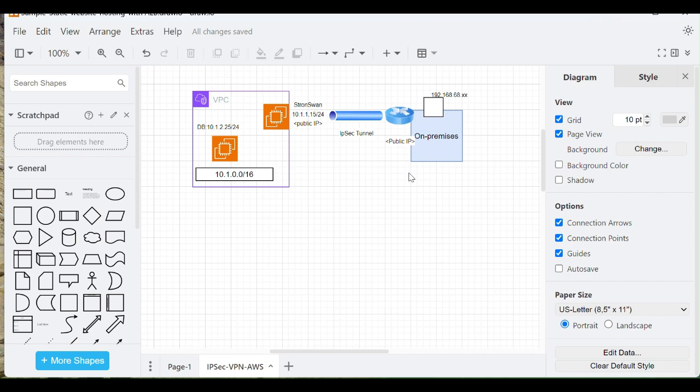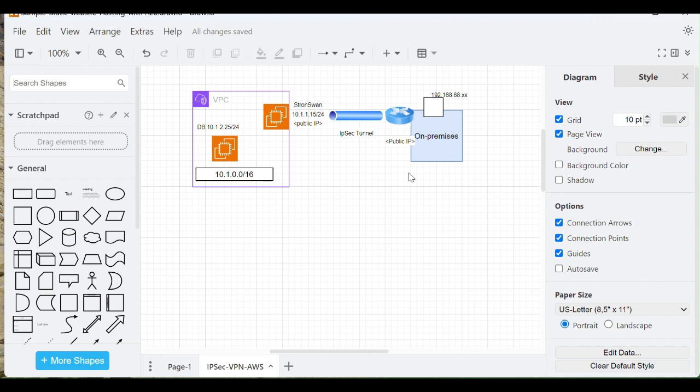As you can see in the architecture diagram of our demo, we have on the right hand side an on-prem location. We have a Linux. Basically, in this lab, I'm going to demonstrate through a home environment as an on-prem location, but essentially it could be an office location or inside location as well. We have a router which is providing the public IP for the IPsec tunnel configuration, and on the left hand side we have an AWS VPC environment.